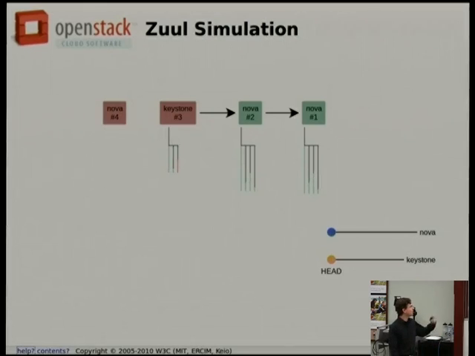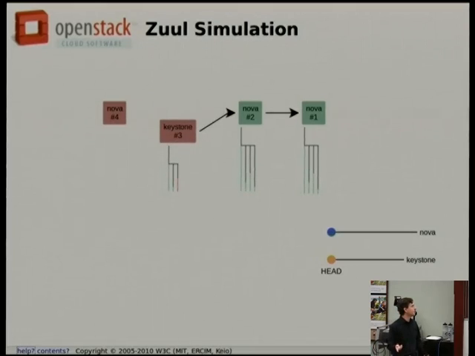So number 4 was queued behind change number 3, which means that when number 4 was running, it was testing Nova, the Nova repository, with changes 1, 2, and 4 applied. And it was also testing Keystone with change number 3 applied. So it was testing that change with the assumption that every change ahead of it was going to pass. But it didn't. Change number 3 failed. So at that point, the results that it had for 4 are no longer valid. So it cancels any jobs that are still running and discards those results.